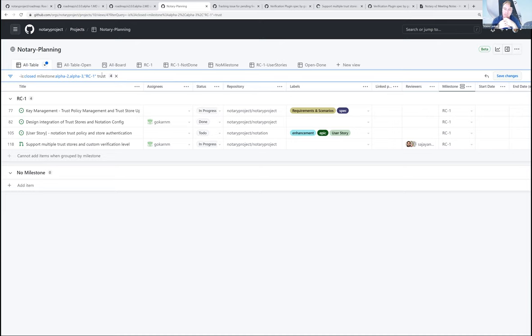But if I think about what I would punt out of Alpha 3, Alpha 3 can't be RC1 and then we just flip the bit on it. I think we need to focus on what are the really core pieces that are changing between Alpha 2 and RC1 and use Alpha 3 as that landing place. And all of this trust store policy and directory structure stuff is the biggest churn.